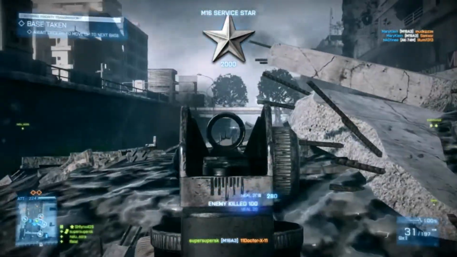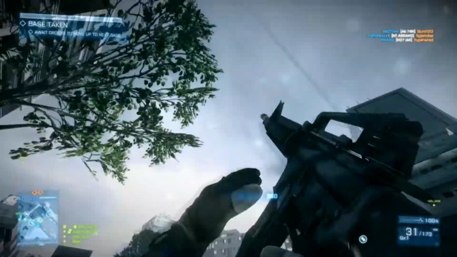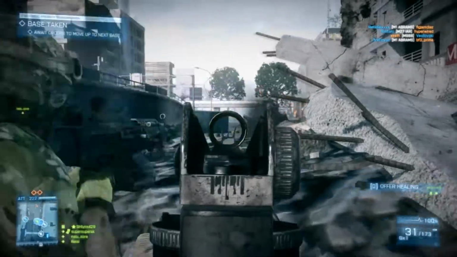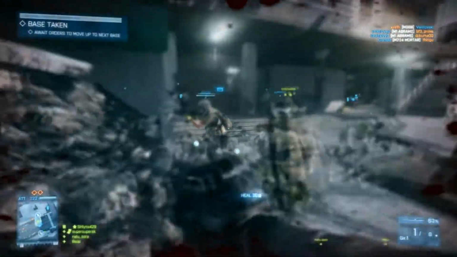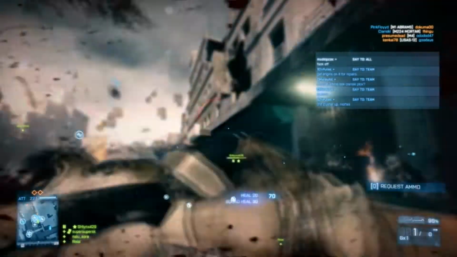Just take them out. And the sniper there. Just take him out. Nope, didn't get him. So the mouse is spazzing out as well. But yeah, just waiting for the next base. And look, with the double plant, especially on this rush here, this is actually one of the bigger rush maps.